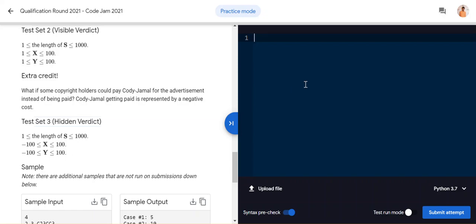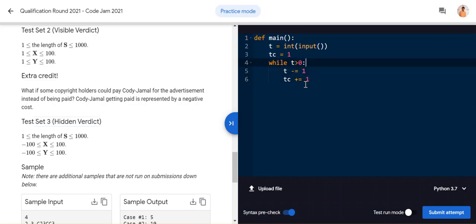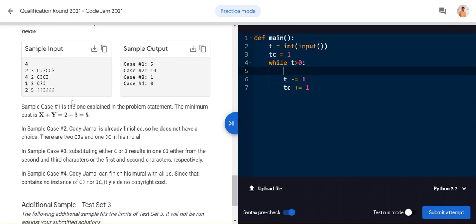So let's quickly define T. This is all standard stuff. Let me read this for every test case.